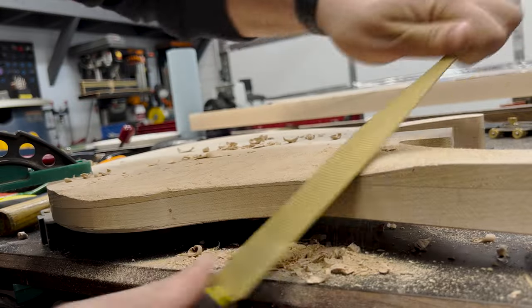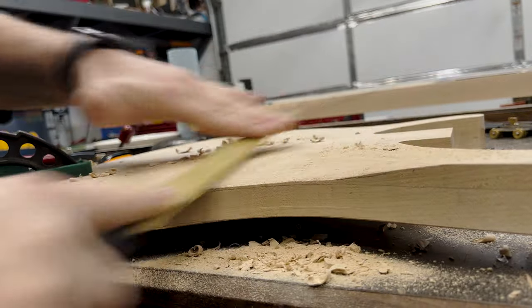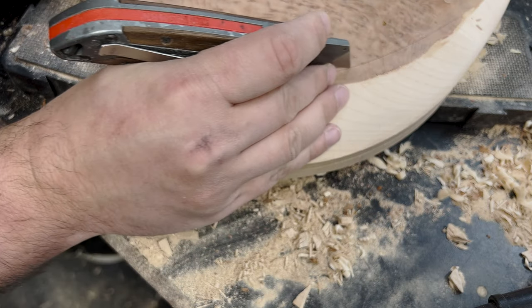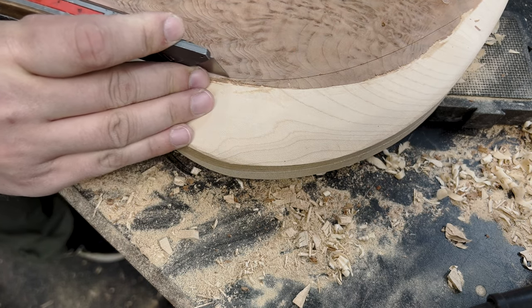Notice the pencil lines slowly disappearing. Pencils are great for getting an idea of where you want your wood to be. Did I mention that the veneer was brittle? It was practically a nightmare to work with, but I wouldn't have it any other way. There needed to be a clean line between the burl and the maple.